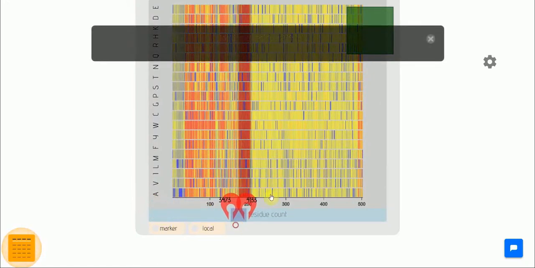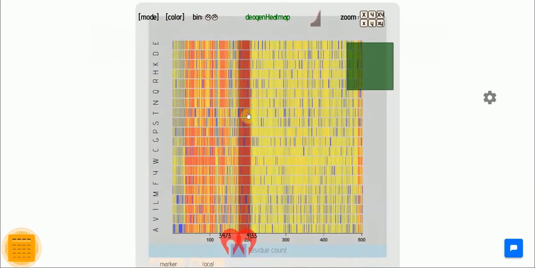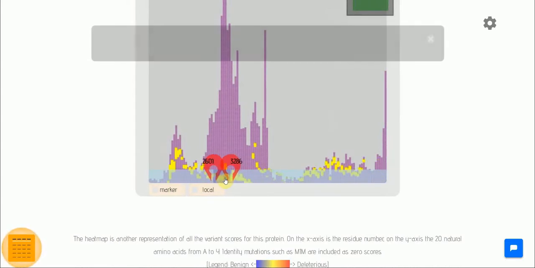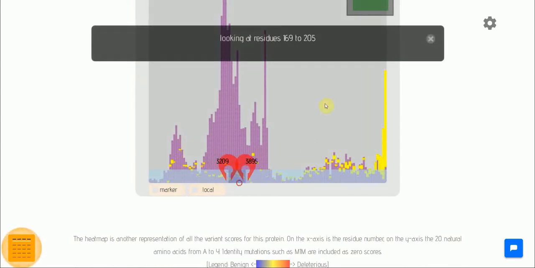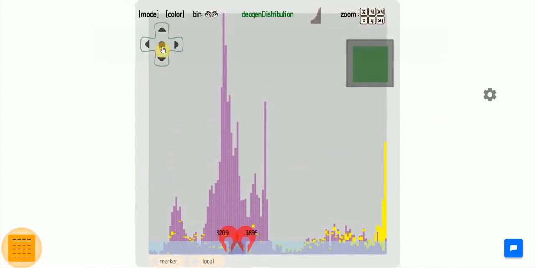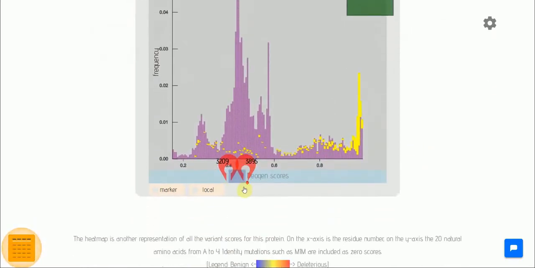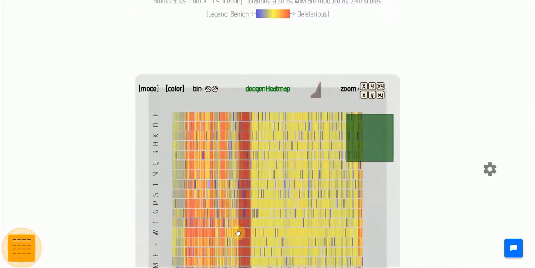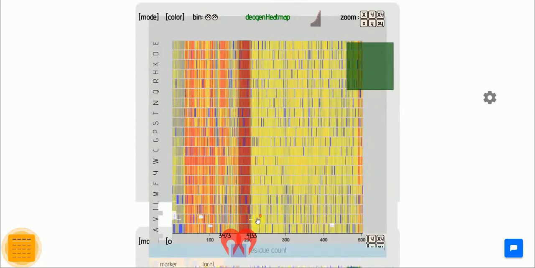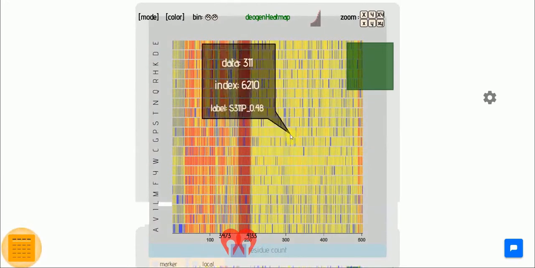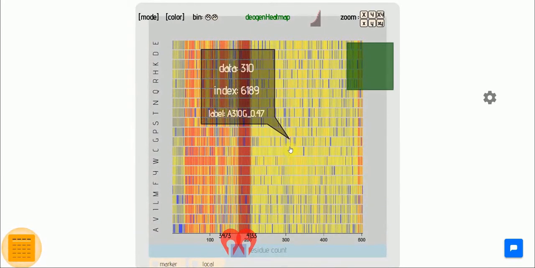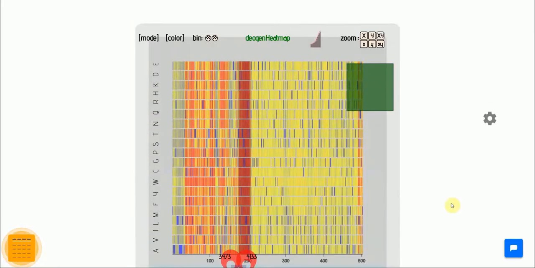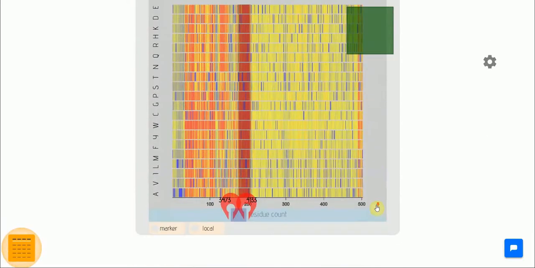So for instance, this region is a little bit more enriched in deleterious mutations. You will realize that it is the same region. Over here, if we just zoom out, it is the same region you're looking at, where there are a lot of deleterious mutations in the distribution compared to the heat map. Again, when you mouse over these individual cells, you will get information about each cell. You can zoom over them and get more information. You cannot change the bin color. These are disabled for the heat map.